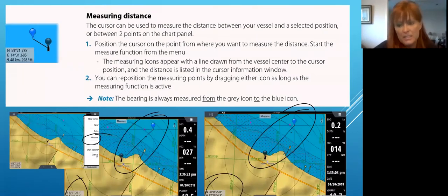Measuring distance, this is not something that I use a lot, but if you're offshore and you want to go pick another wreck, or you want to go do something, the gray cursor is always going to be where your boat is, and the blue one is what you get to move. And if you look at the bottom of both of these screenshots, you can see the difference in the distance, and I just moved it a very little bit so that you can see it. But that's just if you want to measure to go to a place, or you want to see how far it is to a shoreline or to another wreck or to whatever it is that you want to measure. It's just a simple, nice little option that you have.